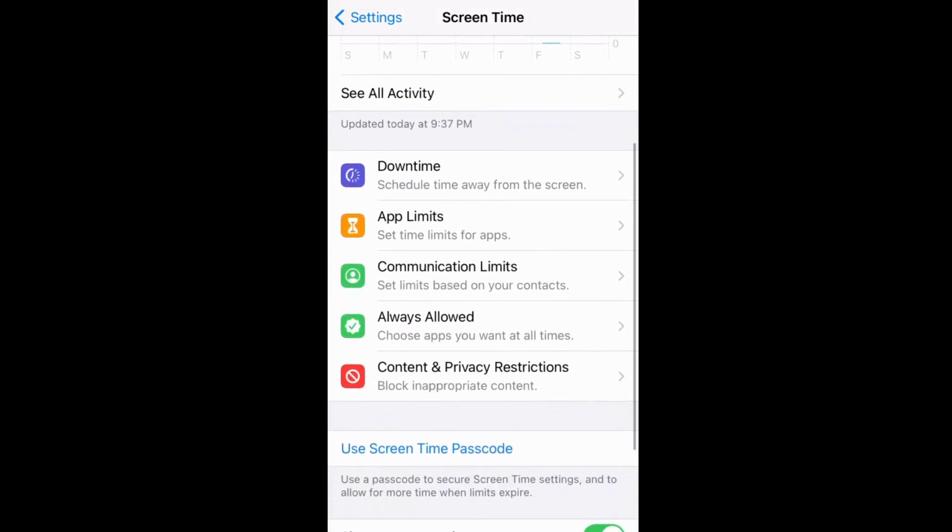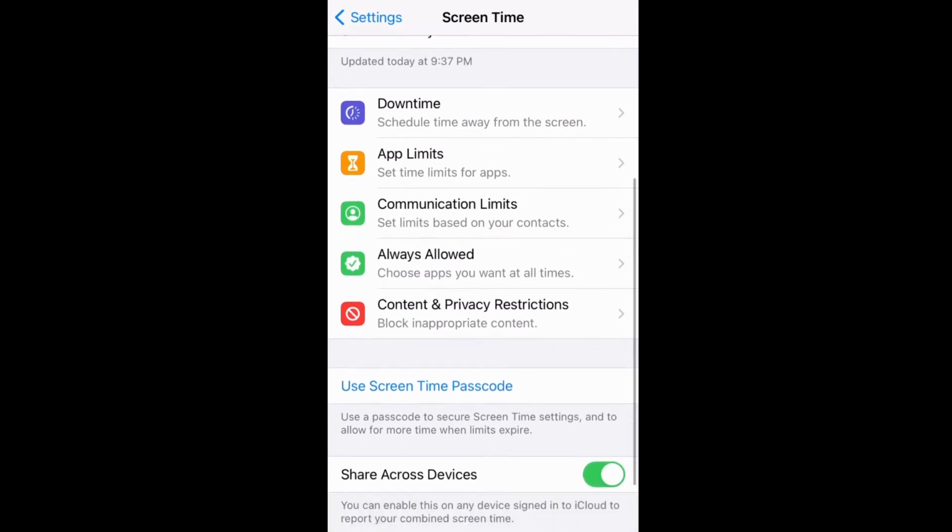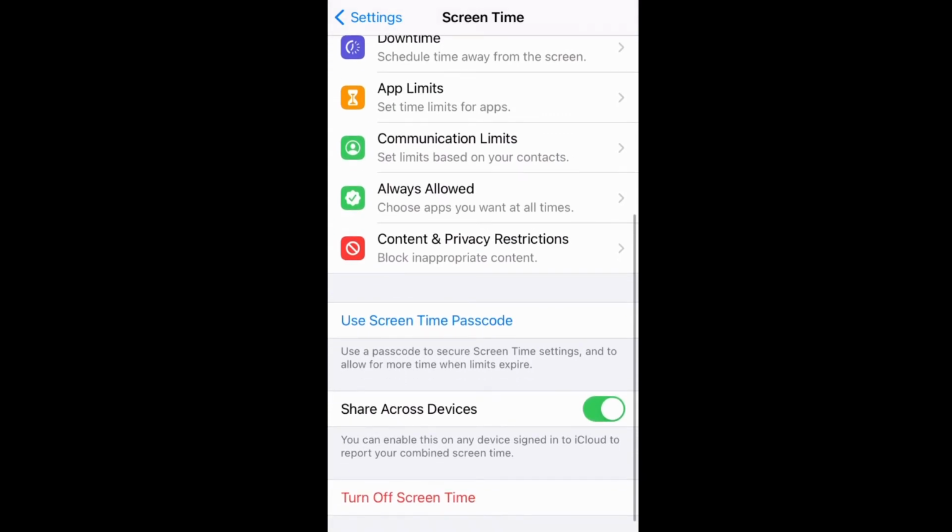We'll take a quick overview, but we'll click on Content and Privacy Restrictions there at the bottom, and this will get us into the next screen. You also see right there, that's where you would put in a Screen Time passcode, if you want to. Just make sure that you write it down.